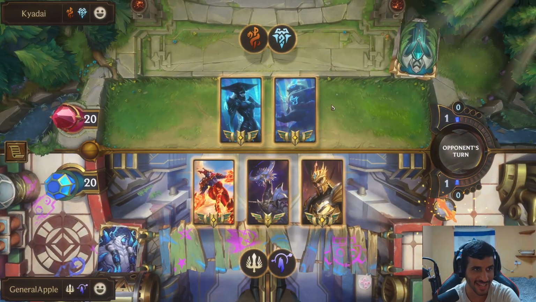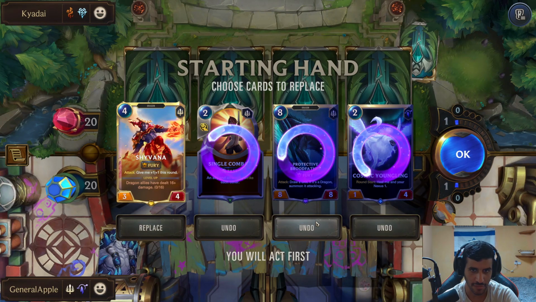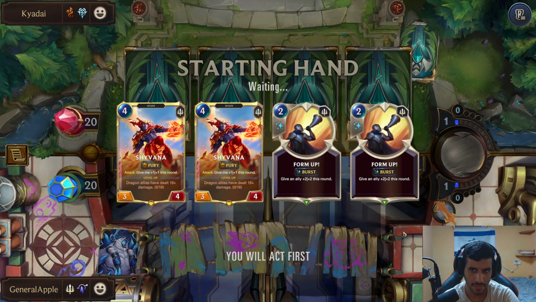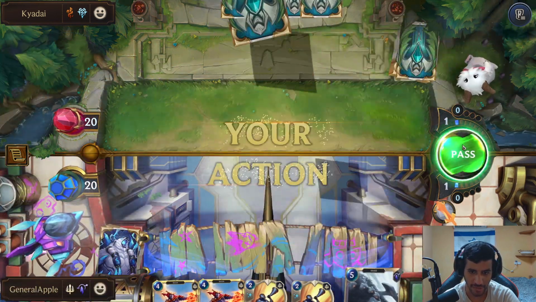We're against the Deluge deck. Okay. Guess all of these are useless then. Maybe we keep the Shyvana. Okay, I really need a cheap draw or something. Just any playable, I don't want to waste my turn here.